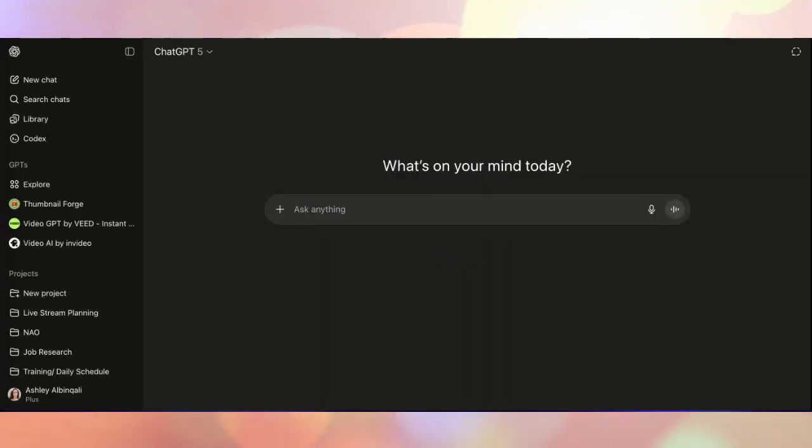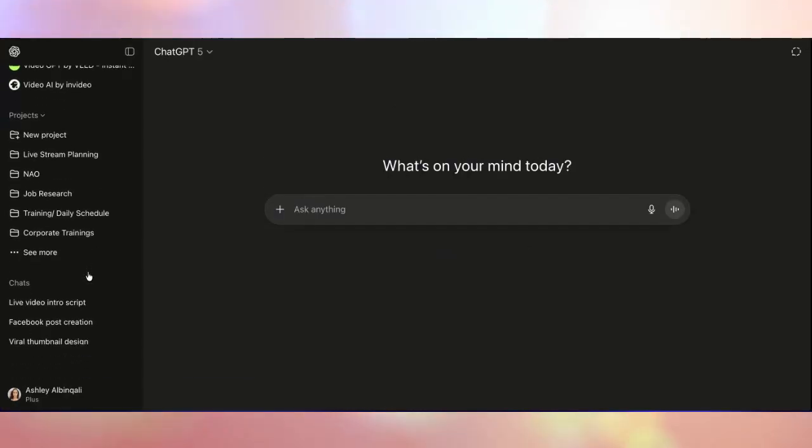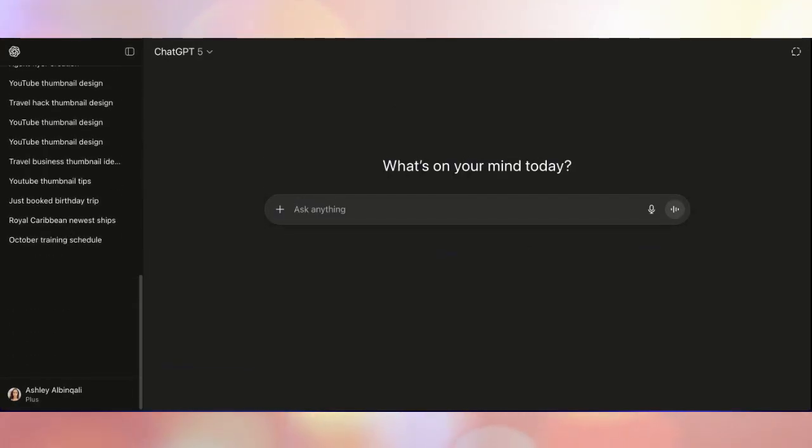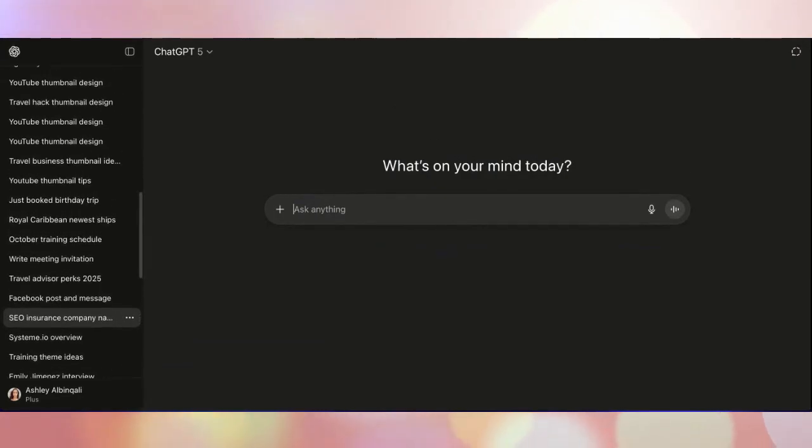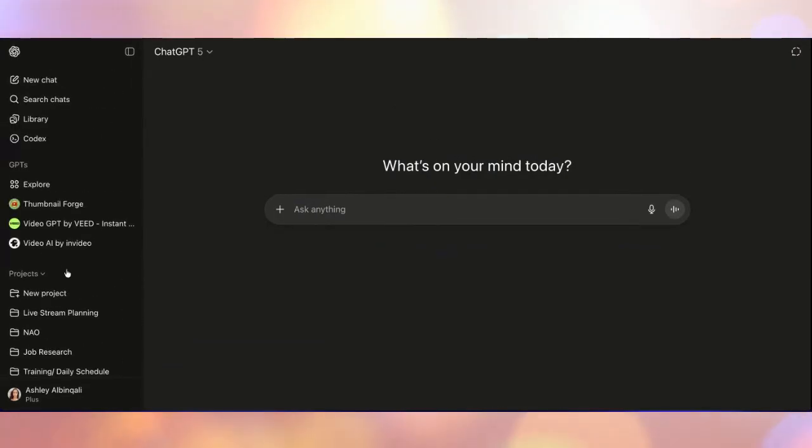I like to do the Pro version because of this right here. So you can make your own ChatGPTs. How cool is that? And then you can also do new projects, right? And then you can see my chats. I'm not playing with you guys, I talk to them all day long. And then of course you can search the chats, etc. But it can make anything. It can even make photos, make different types of lead magnets for you. You just have to sit there and talk to it, and it will learn you as well. So make sure you create an account with it because it knows everything.